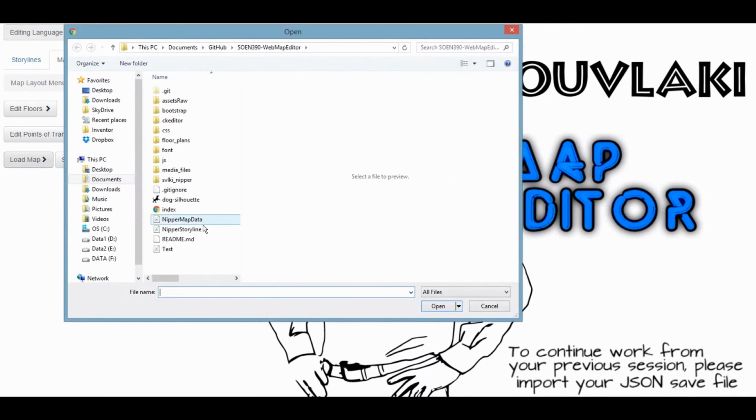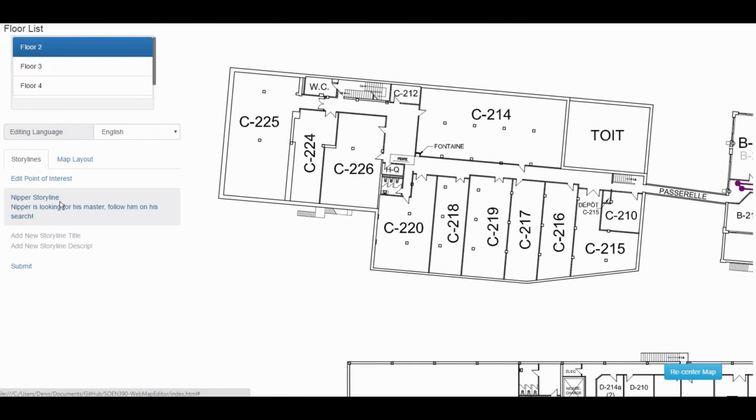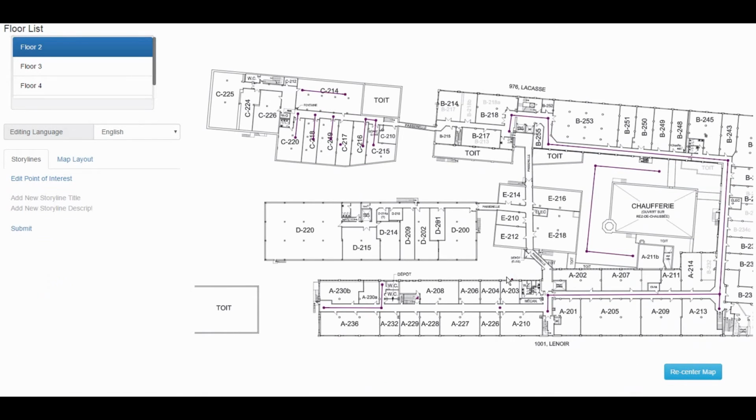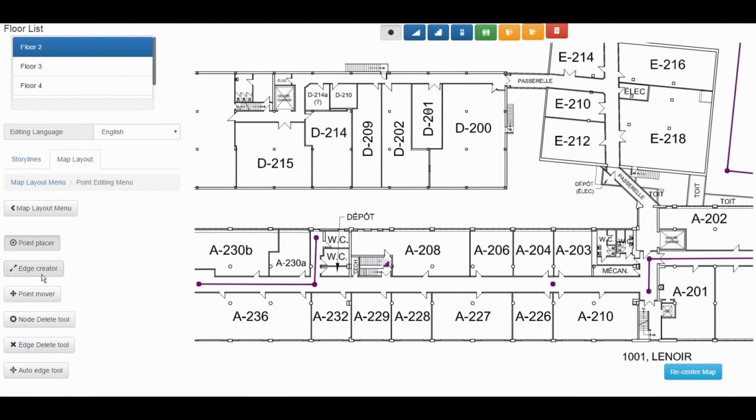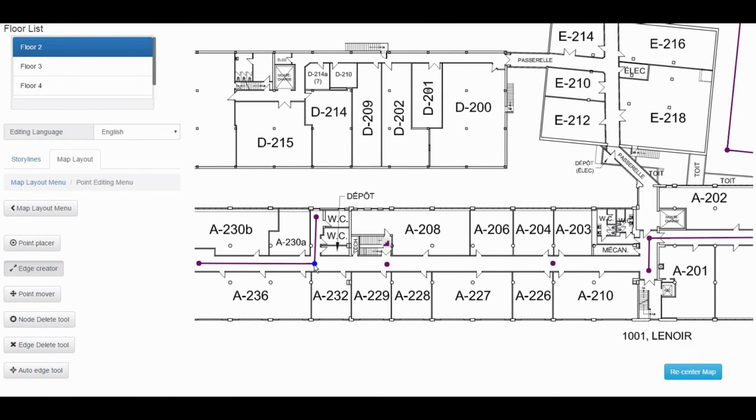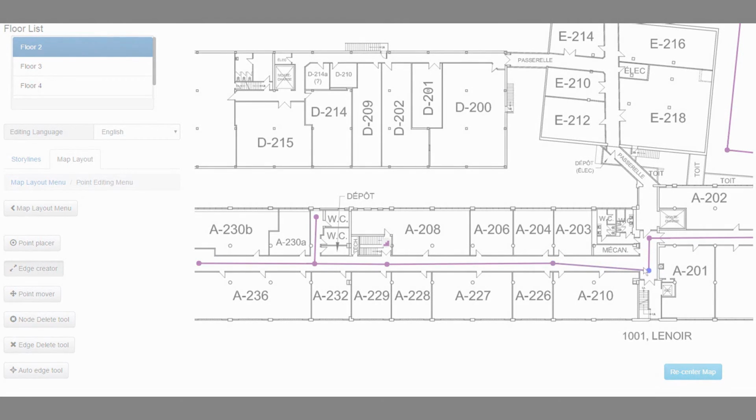On a fresh launch, click Load Map and select your previous save file to resume your work, and remember to save when you're done. We've now covered all main functionality of the application. For special cases and troubleshooting, please refer to the instructions given in the various error messages returned by the system. For advanced assistance, maintenance, or any other kind of help, please reach out to your Concordia University contact.